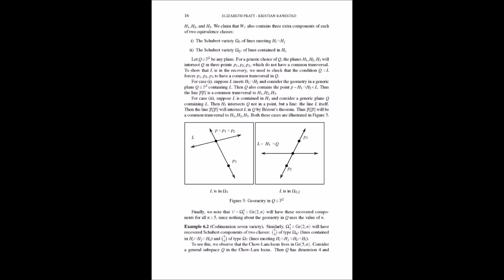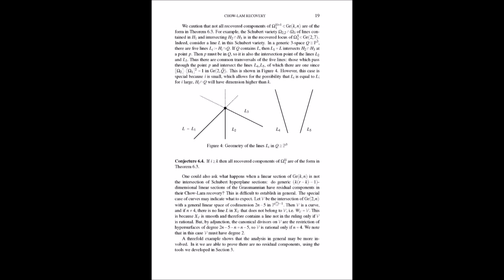Right, multi-ruled varieties are a natural extension of ruled surfaces, and they give us a lot of examples to play around with in terms of this Chow Lam recovery. And Corollary 5.1 uses Proposition 4.1 to give us a condition for when two K1-dimensional subvarieties have the same Chow Lam locus. Basically, if the duals of their union of slices varieties are the same, then their Chow Lam loci will be the same. Exactly.